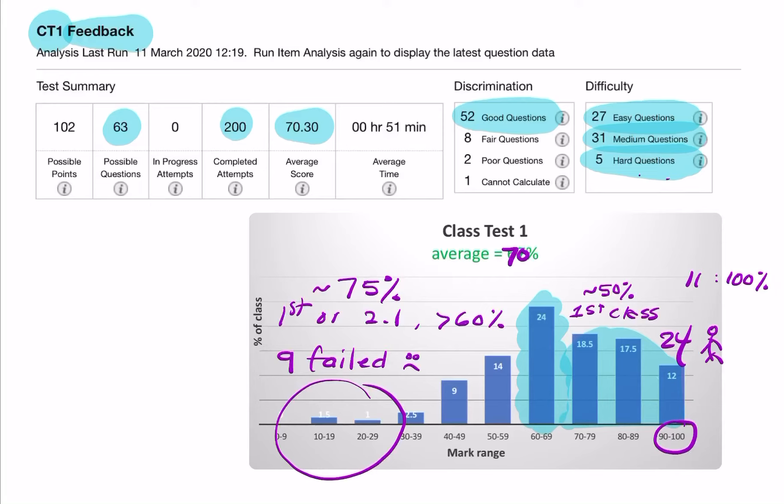Most of those failures were very close to the pass mark. So looking at the distribution and looking at your own performance, ask yourself: What was my average last semester? What was my average in the first year? What average did I get in other modules?